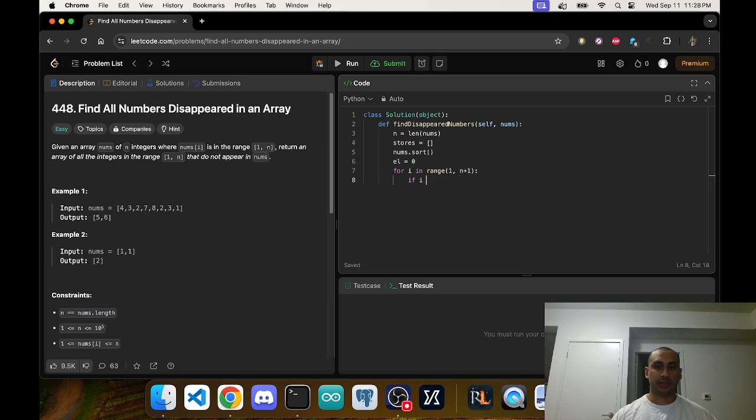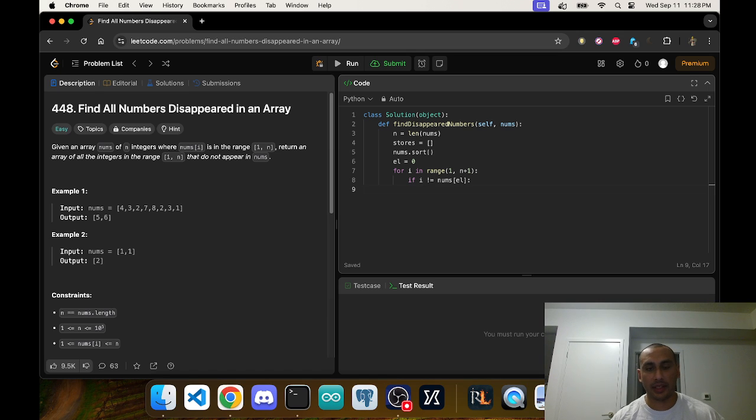So what I'm going to do now is if i equals nums at element L, then, oh no, if i is equal to it, skip, else append.